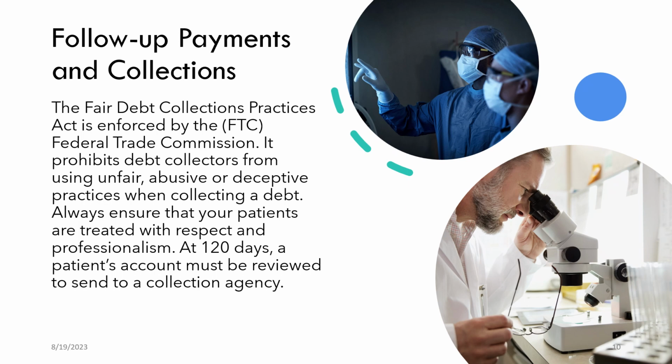A person has a right to sue a debt collector in federal or state court within 1 year of the violation. Attorney's fees and court costs can be recovered as well as damages if the court case is won. All debt collector problems should be reported to the Federal Trade Commission and the Department of Consumer Affairs.